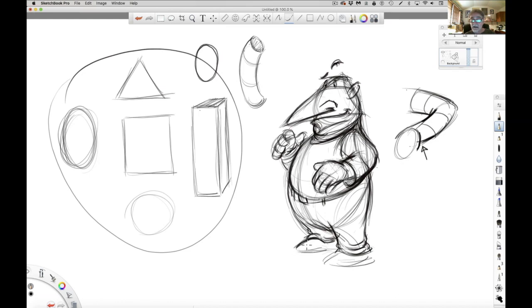Okay, now we're coming down to the feet, and we're going to give him very simple shoes like so. And if I want to be able to know which way the feet are pointing exactly, it's very simple. I'm going to make them a little pigeon-toed.